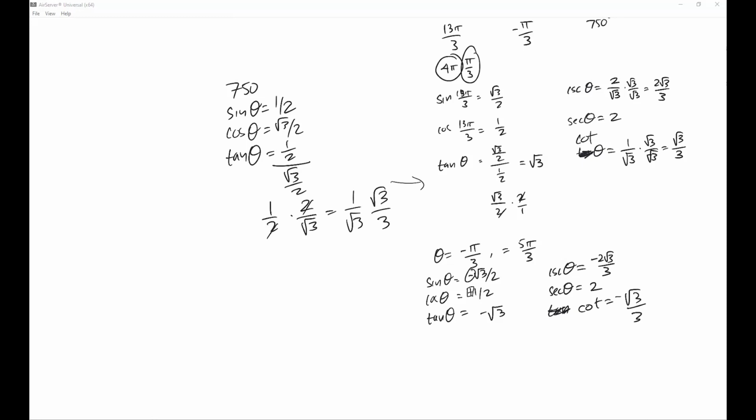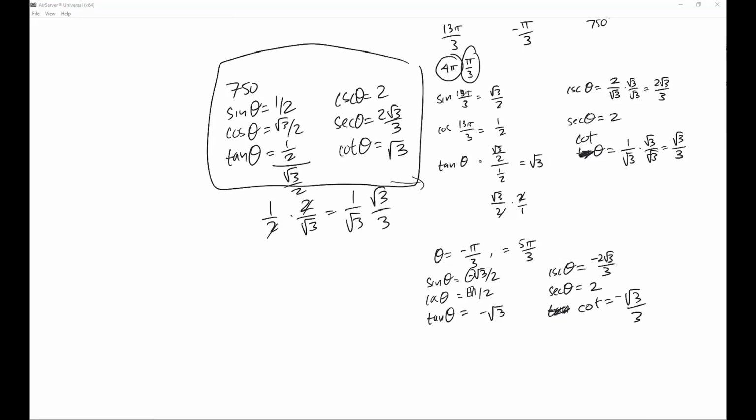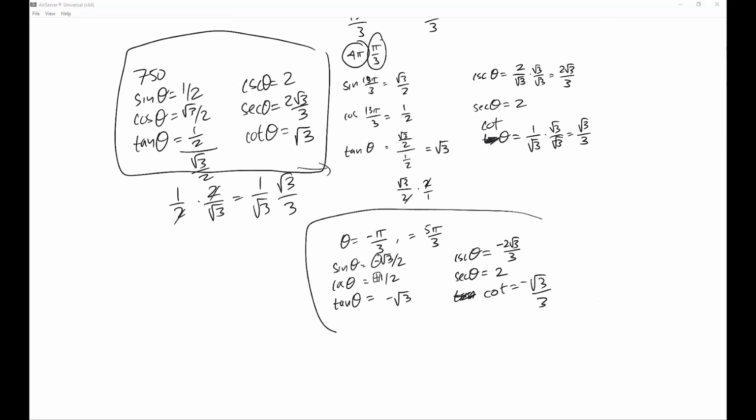All right. And then cosecant is equal to 2. Secant is equal to what? 2 over radical 3, which is 2 radical 3 over 3. And then cotangent theta is equal to what? Radical 3. All right. Not too bad, right? Sorry, it's a little messy, but yeah, we good? This, and this.